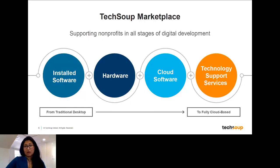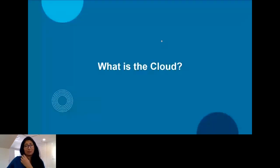So what we're going to talk a little bit more in depth about today is specifically the Microsoft Cloud subscriptions. If you have been with us over the past couple of months, we've been talking a lot about Microsoft programs. We've basically had a webinar almost every month. And we focused a lot on some of the Microsoft program changes that are going to be happening. We have materials, blogs, and resources at the end of this deck that will cover that and a little bit more too.